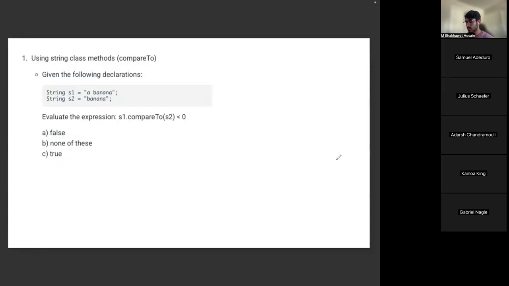So compareTo is a tricky one. What compareTo does is compare the ASCII value of the first string's character to the next one. It will first compare the ASCII value for A and subtract the value of the first character of the second string, which is B. As far as I know, A's ASCII value is 97 minus 98.